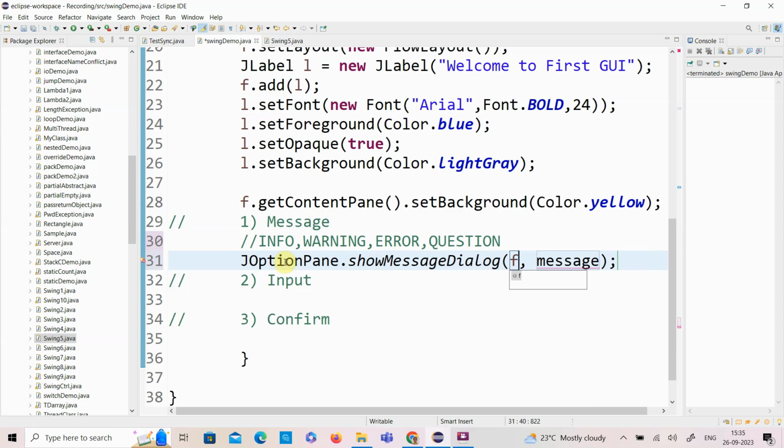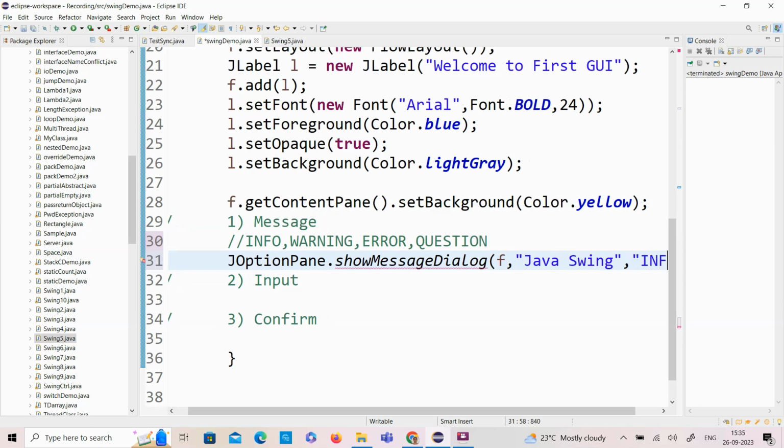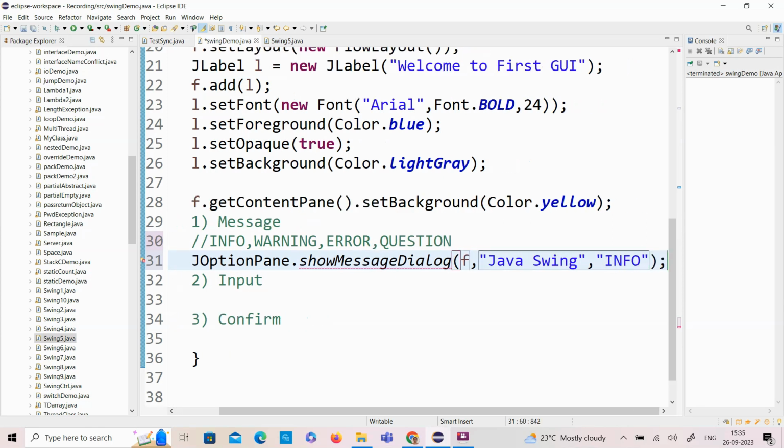So we have to give the parent name as frame, followed by what message you want to display. Here the first thing I want to give is an information. So I am going to say it is a Java Swing, just a message. Followed by that, I need to specify whether the message box is going to give an information, warning, error, or question. This is just an information, so I am going to tell this is an information.